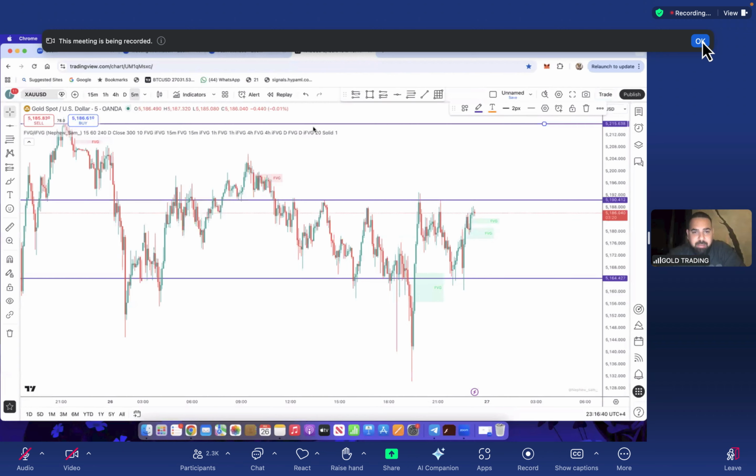In the meantime, let me go through some of your questions. How do you know if a trade is a buy or a sell when it bounces off the line? So basically, what we are looking for is if it reacts from the line and the body of the candle on the 5-minute or 15-minute is below this line, then that means that it's going to typically be a sell, and it will sell down, and the line can be your stop loss, or just above it can be your stop loss, like here. Okay.